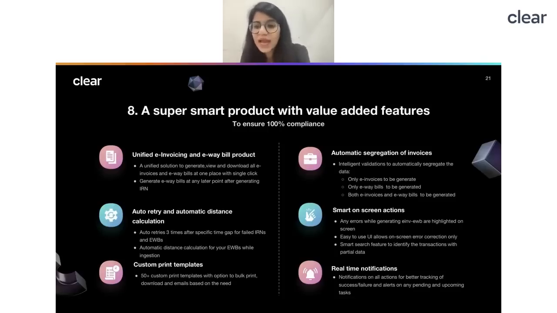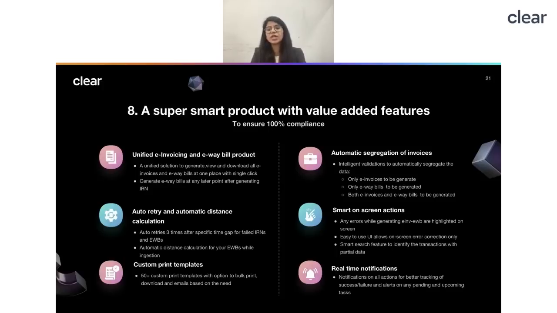Another question is from SN, who is asking, do we need to raise manual invoice and e-invoicing on the same day of transaction? What will be the timeline for correction of e-invoicing? So SN, in respect to the correction, we have a 24-hour limit. Within 24 hours, we can cancel the invoice, whatever e-invoicing we have generated. But if we don't cancel the e-invoicing within 24 hours, the only option we are left with is to raise a credit note for the same amount to nullify the transaction and then generate the IRN against the same. That is what you can always do. But you cannot edit any invoice. Once the IRN has been generated, you cannot edit that particular invoice.